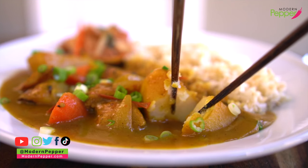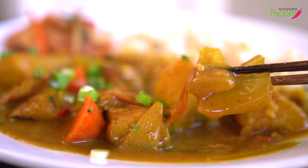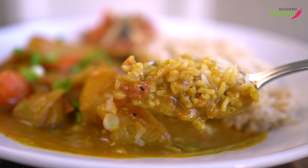Oh, wait. You never had Korean curry rice before? Well, let me show you how to make this because you definitely do not want to miss out on having this delicious Korean curry rice.